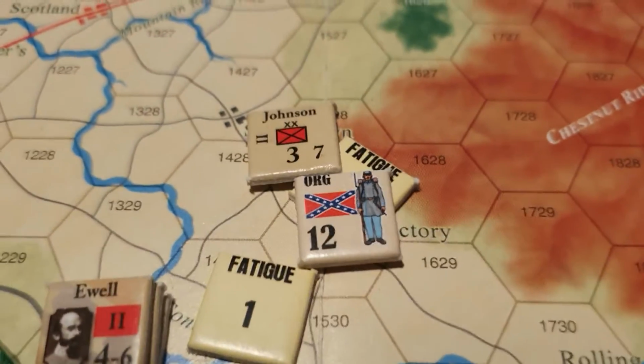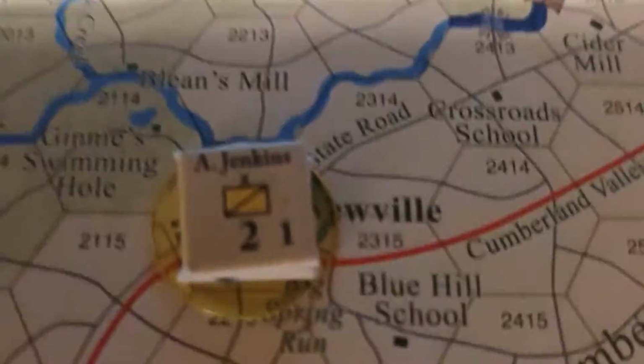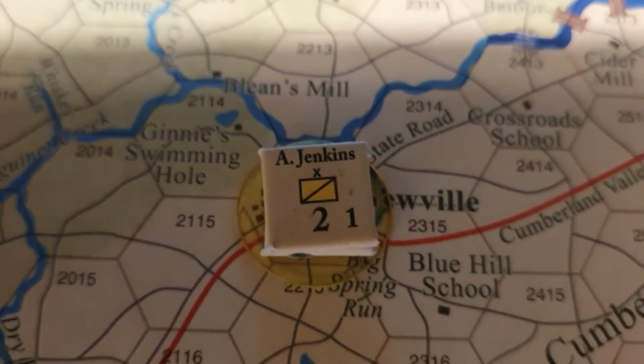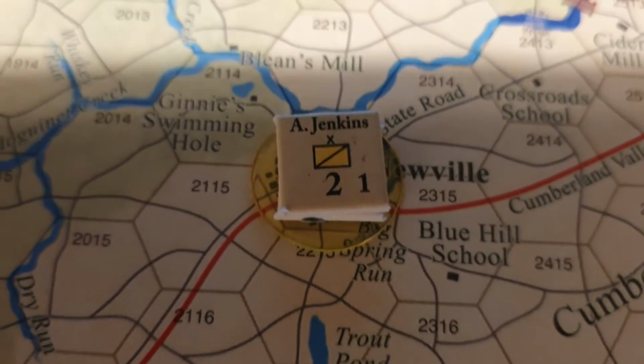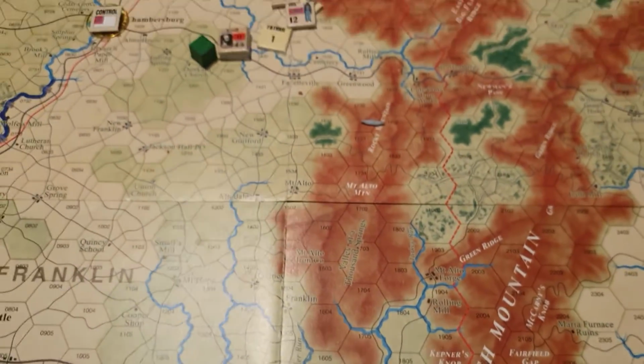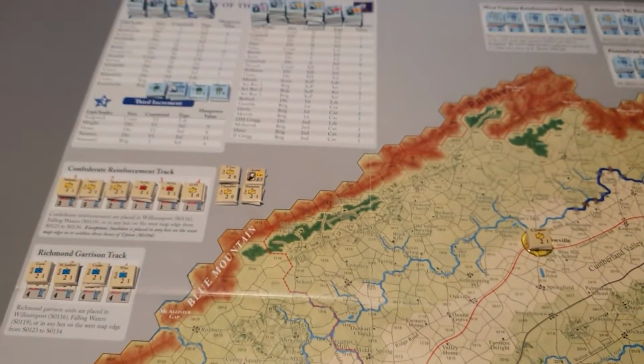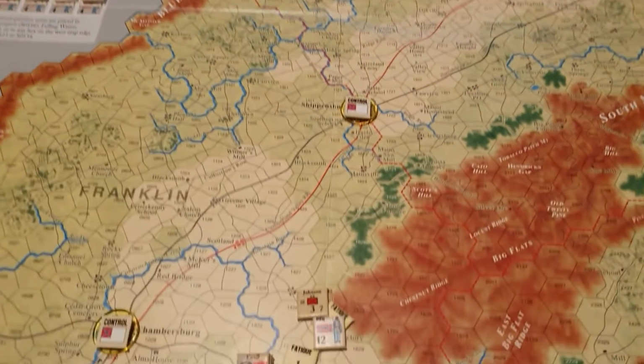Other types of military unit, you have cavalry. There's a cavalry unit there. You see the NATO symbol, a yellow symbol with a single bar across it. That is cavalry. There are some artillery units, but I won't show you them at the moment. They're over in those Army of the Potomac stacks.